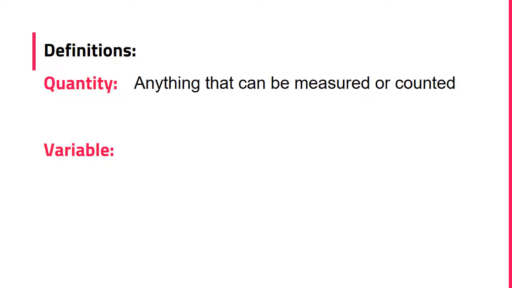All right, let's get going with some definitions. Now, as we go through some of these, they'll sound very familiar. The intention is that some of this is a review. If you don't remember it, not a big deal, because we're going to go over it. So our first definition is quantity. Quantity is a word we use outside of math class, but our mathematical definition is we're going to say it's anything that can be measured or counted. So the quantity of pencils in this room, that can be counted.